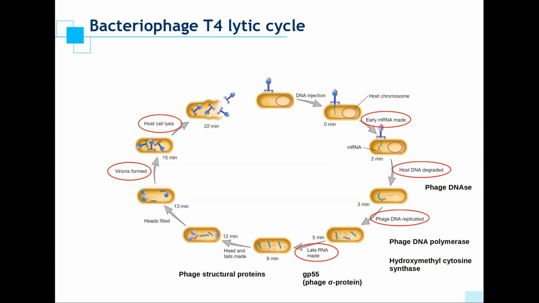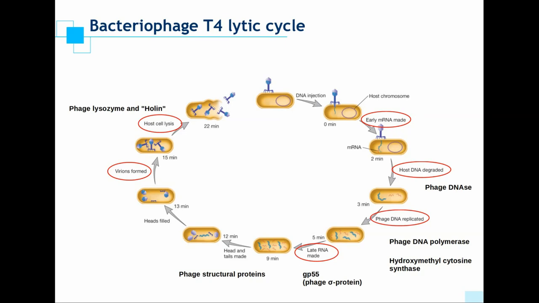And bacteriophage T4 actively lyses the cell. Okay, it will produce lysozyme at the end of the cycle and a protein which has a name called the holin, which will make holes in the plasma membrane. Because if the lysozyme is expressed in the cytosol, it can't get access to peptidoglycan, right? So it needs a pore protein to allow it to come through. That's the holin. Okay, so that's how phage T4 replicates.